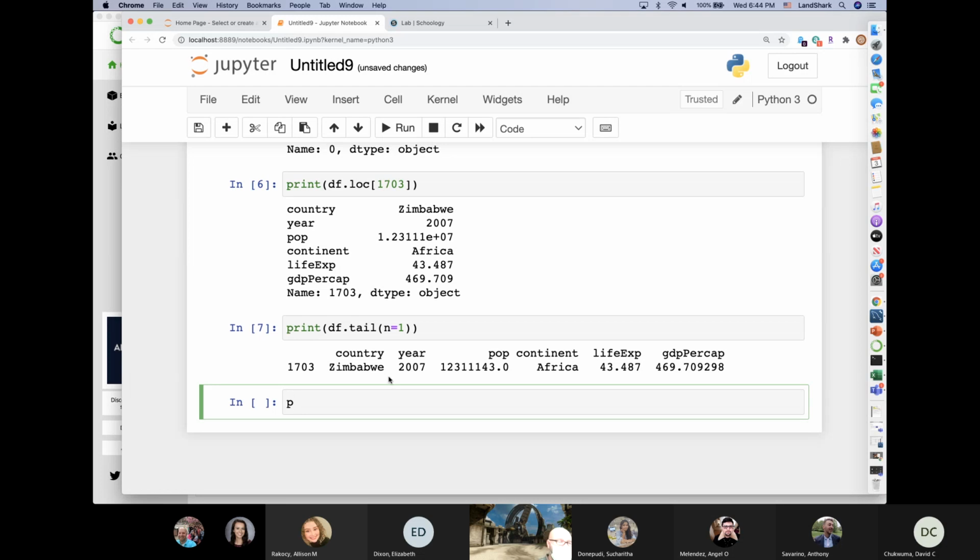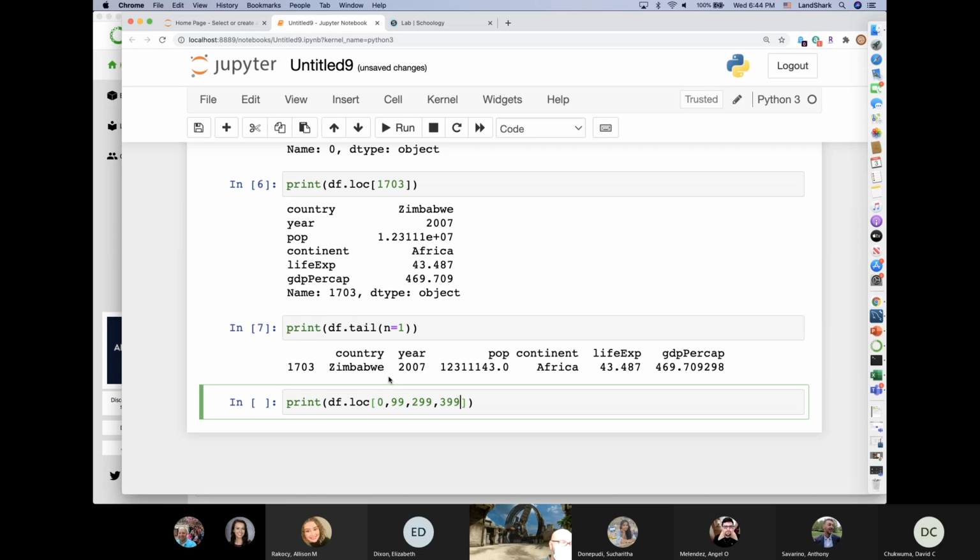But in Python, we'll just print and use df.loc to define our main location, and in this case we'll have open and closed brackets. It's almost like doing an array, but now we're sending the rows in. So I could say, give me line 0, give me line 199, give me line 299.